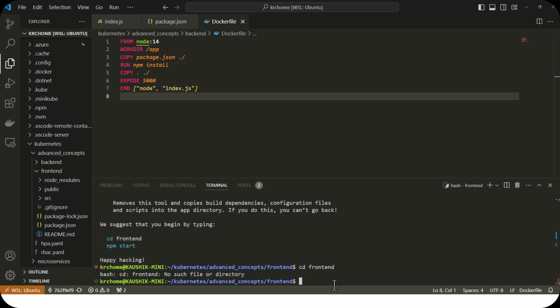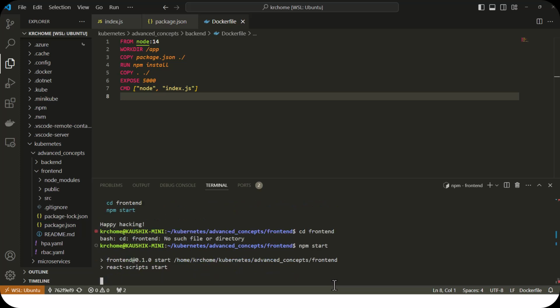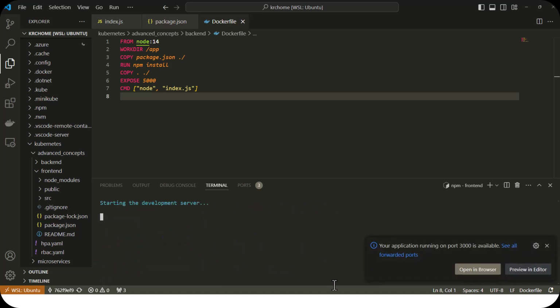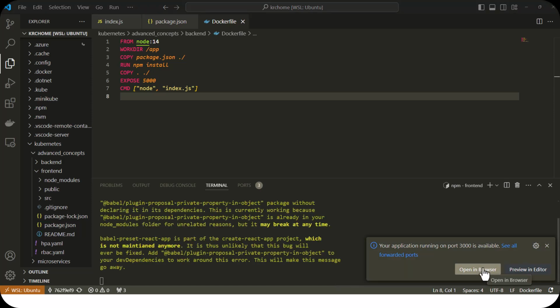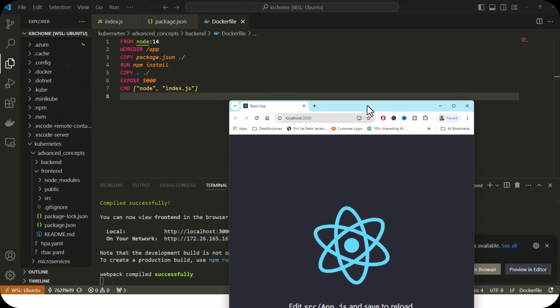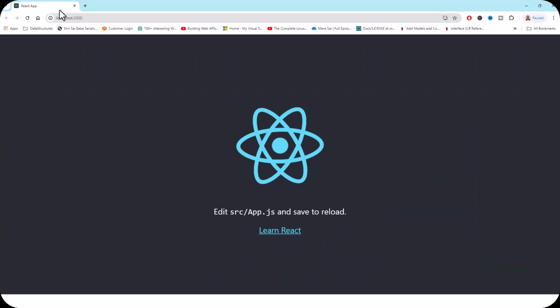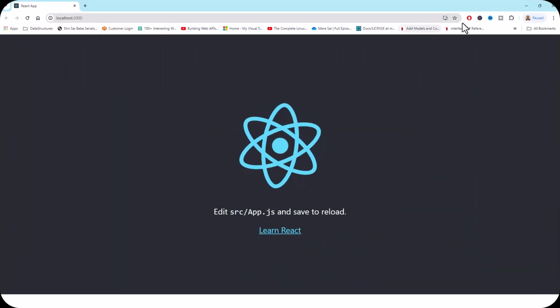Oh, I'm sorry, I'm already on the frontend because that is where the cd frontend command was already given. So I'll just start the React app with npm start. We are already in the frontend directory. Okay, so open in browser here. Now you can see the React server on localhost 3000.